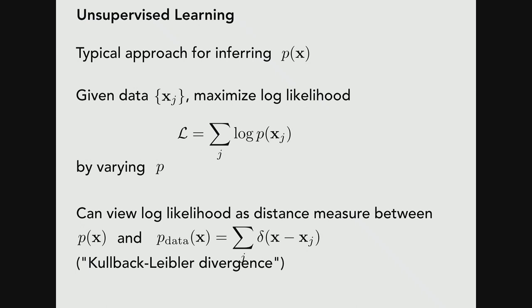And one way to do that is to use this thing called the Kullback-Leibler divergence, which equals this formula up here, which is called the log likelihood. So the idea is that you basically can say, let me take every input that I have and plug it into my p that I'm trying to improve, this function p, take the log of it so that things are more manageable, and then I just want to maximize this number, the sums of these logs, which is equivalent to the products of all the probabilities. So I want to maximize the probability of jointly observing all the data that I have. I want that probability to be high, right? So that's equivalent to minimizing the distance between your distribution and the true one. So that's what you do there.